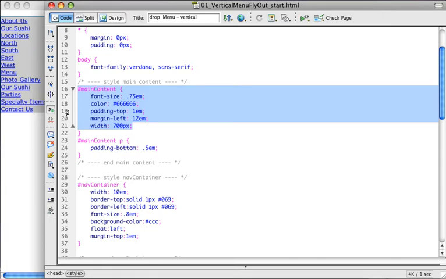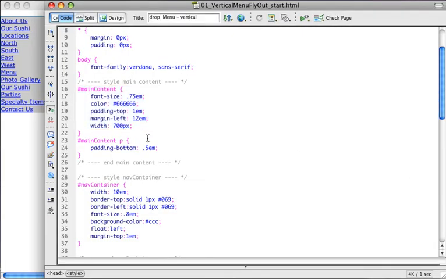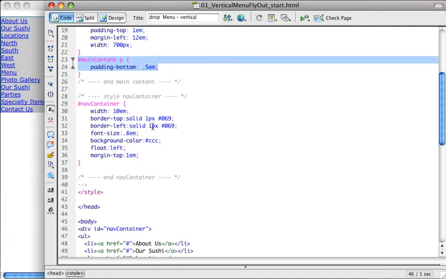And so I wanted to have some room between the content and the navigation bar. I have some padding that's applied to my main content's paragraph tags, and that's pretty much it for the main content. The only other style that we have in here is on the nav container, and it just sets the width to 10 ems.